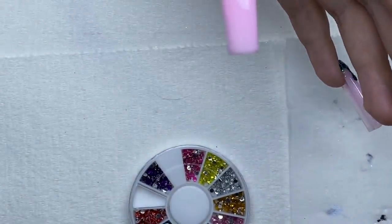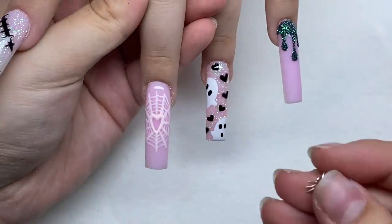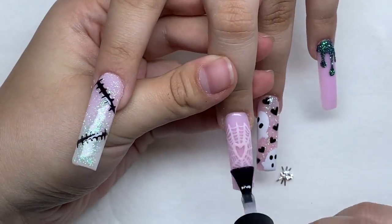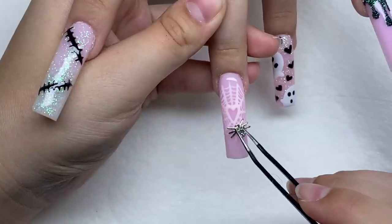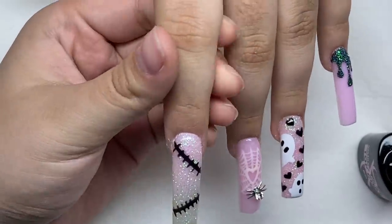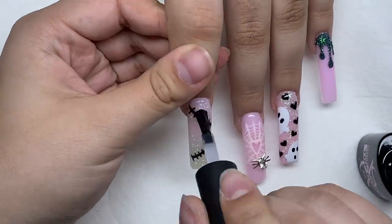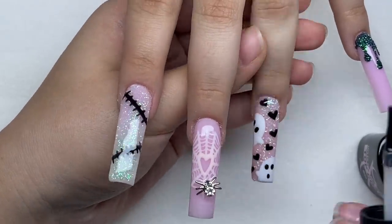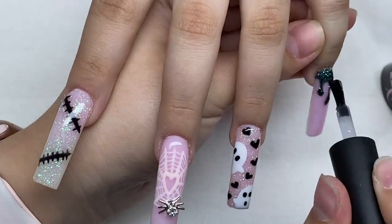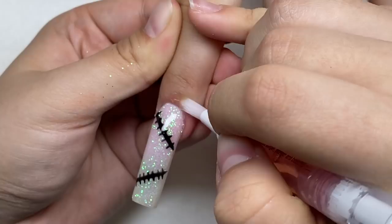They all came out perfect. Okay, and for the finishing touch, we're gonna be adding on this tiny spider charm to this heart-shaped spider web. Last thing, we're just gonna finish off this nail set with some top coat. Okay, now we're just gonna add some cuticle oil to the nails.